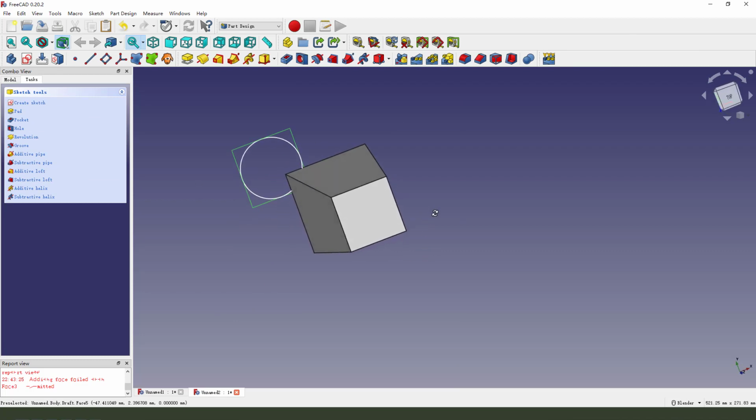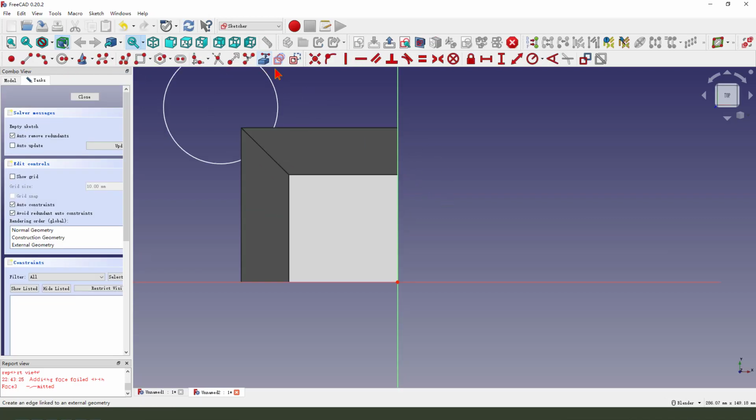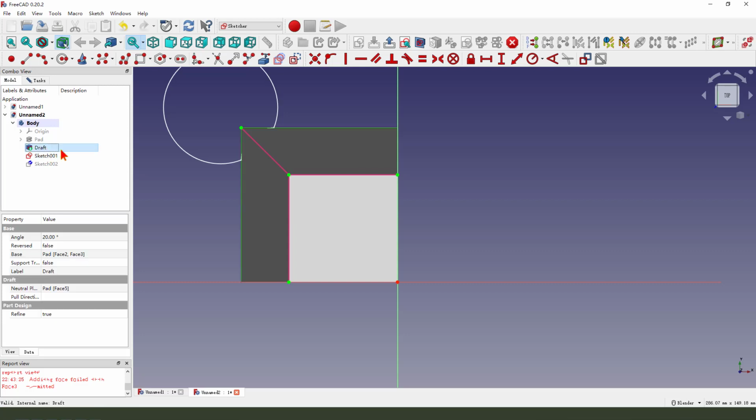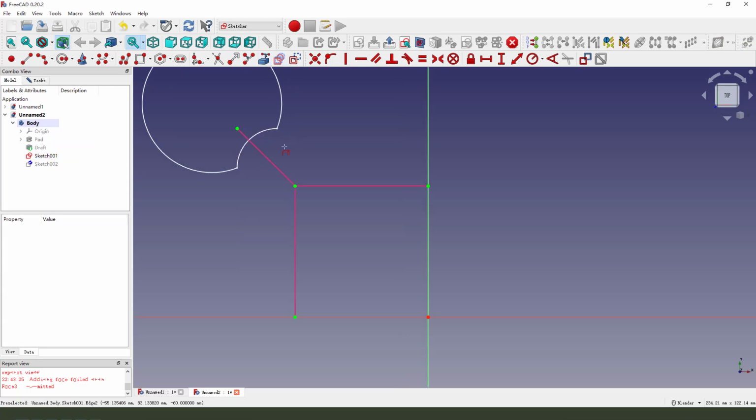Next, we select this face and create new sketch. External geometry, and we hide the draft. Select arc. Create two lines.